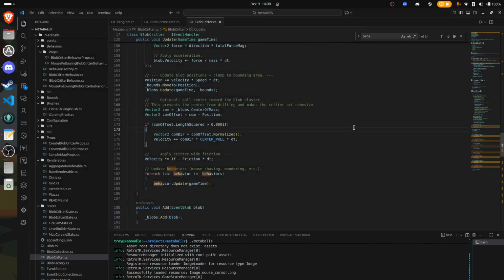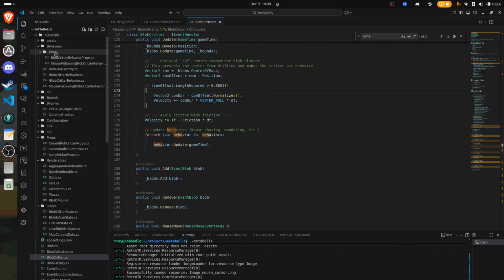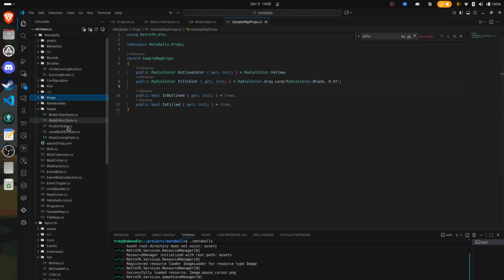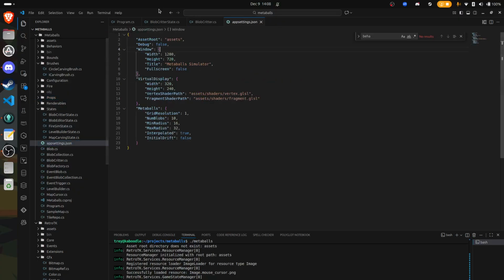Which is a bit easier to see if we turn on the debugging outlines, which have been moved into the debug flag. Set that to true.